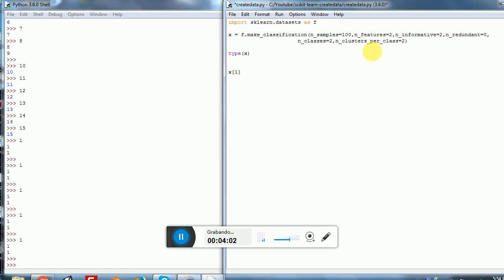But before jumping into that, let's explain what clusters per class is. This will tell scikit-learn that we want the observations to be clustered into 2 groups here. I could certainly use a 0 here, and all the observations would be just randomly distributed within each class. But if I specify clusters per class equal to 2, and I look specifically inside each one of these classes, I will see 2 clusters of observations. And the same will happen for class A and class B, or class 0 and class 1. I will be observing 2 clusters.